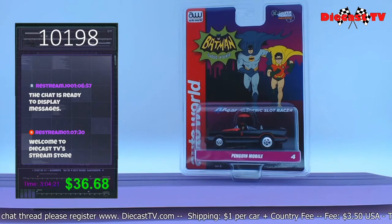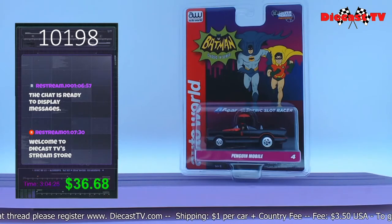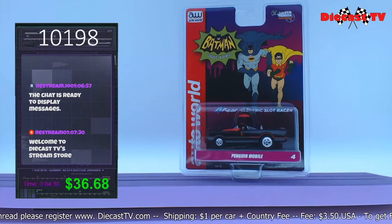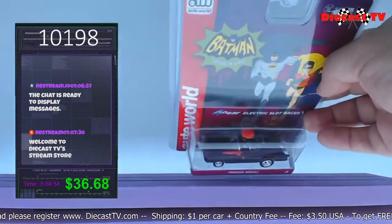So Auto World makes Silver Screen Machines, and this is part of that set. It's from the Classic Series. This is the Penguin Mobile, which is pretty cool. Let's take a close look at this guy. He's got the Penguin umbrella right on top. Check it out. It's pretty awesome.